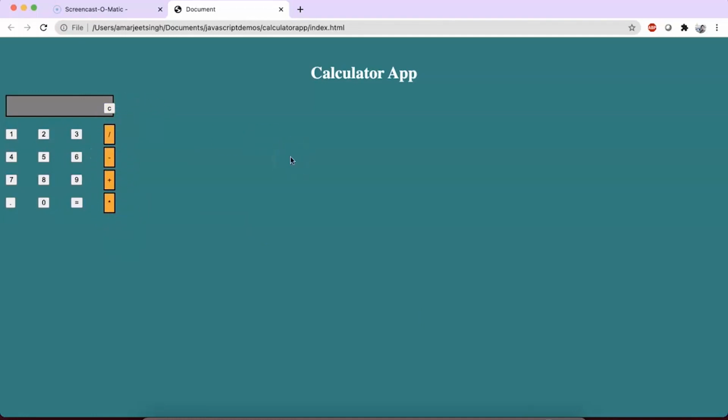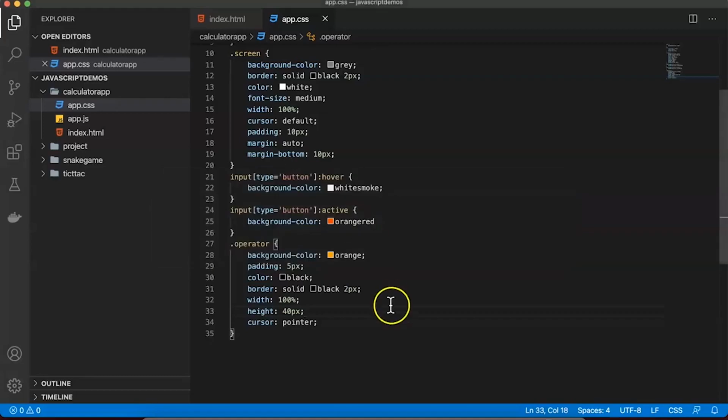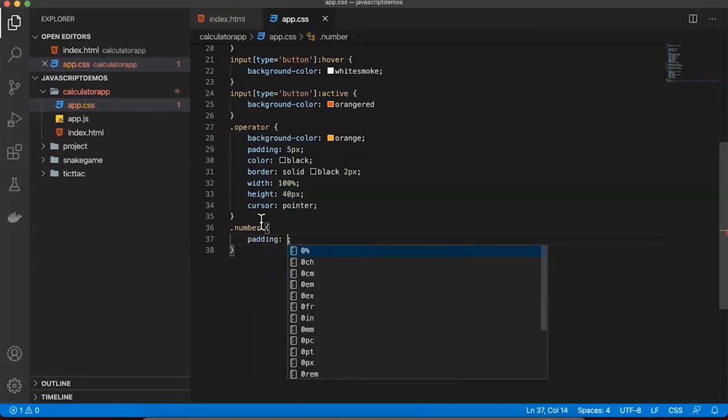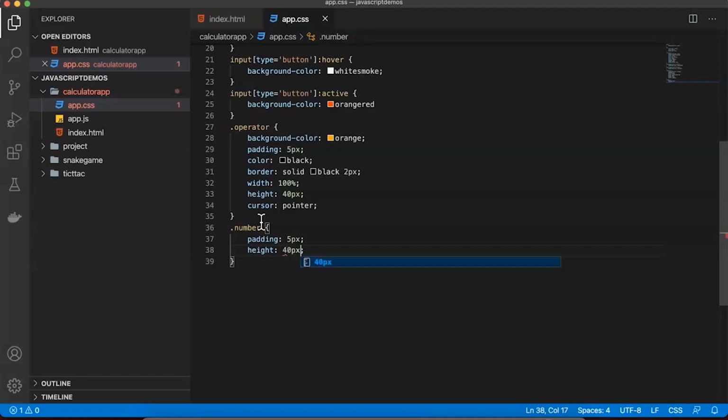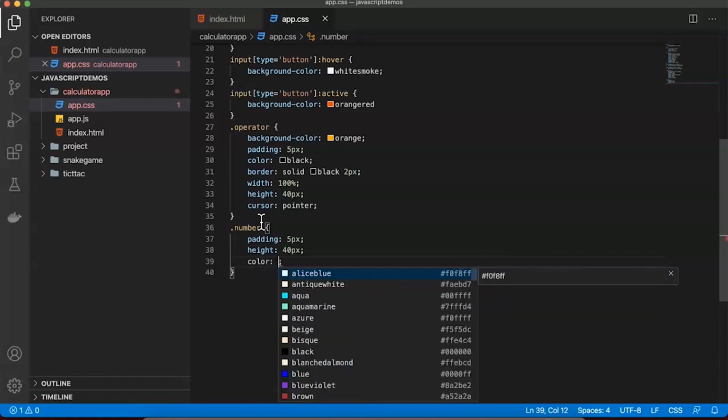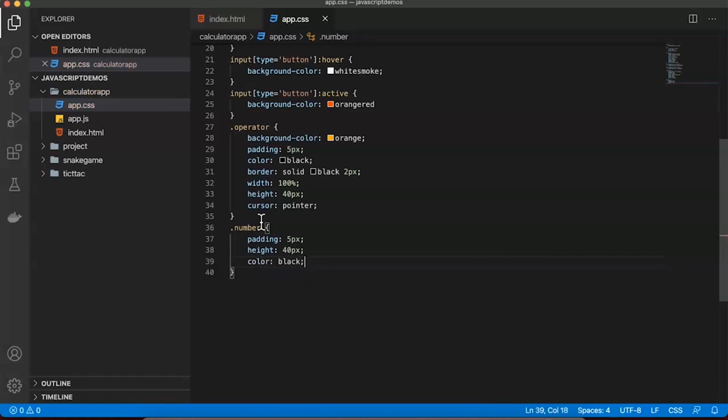Perfect. And now those of type number, I also want to change them. So for number, I want to say the same options. Padding, I want 5 pixels. Then I need height of 40 pixels. Then I say color, I want to say black.